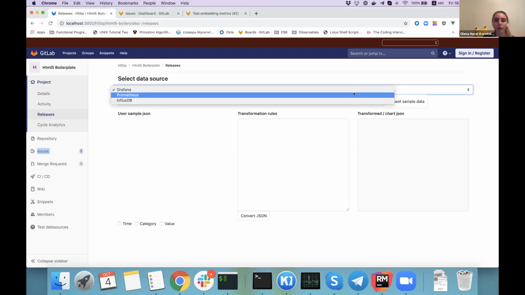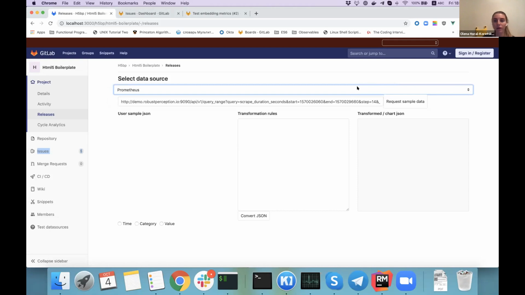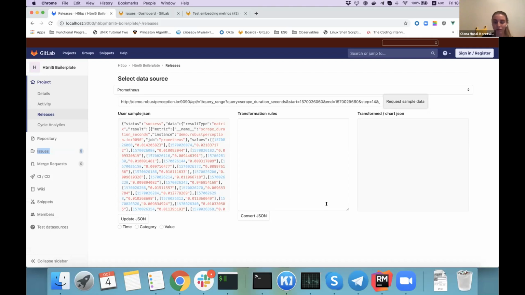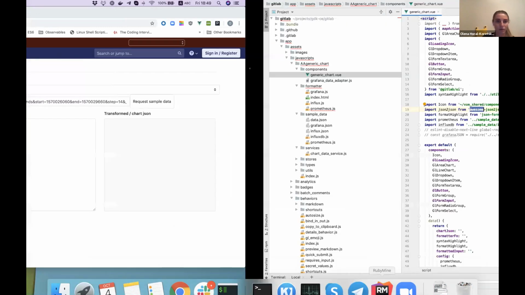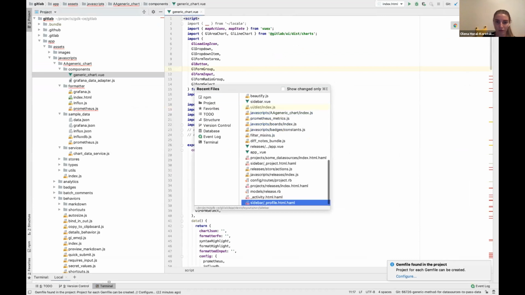So what would we do? The user will have to save a template for formatting their data. They would paste a link to the sample data source, and we request the sample data.